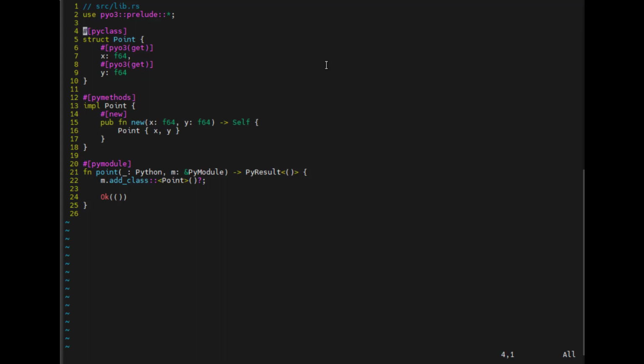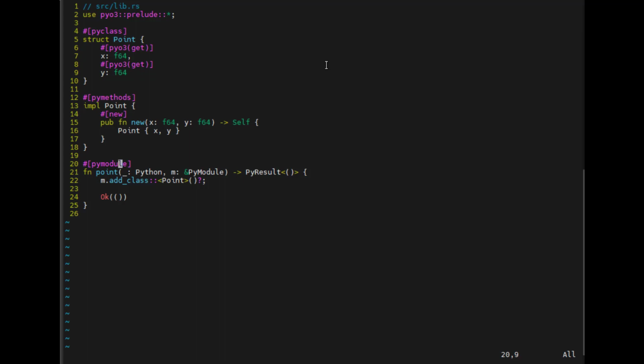So instead you create a struct, and then you put your data types, and to be able to put the methods that would go with the class, you use the implementation for the struct Point. So that will then create methods that can be used with it. So we'll use the new method, which is equivalent to initializing the class in Python.